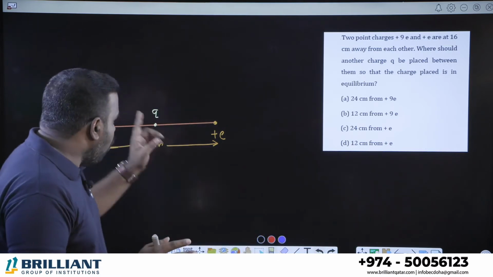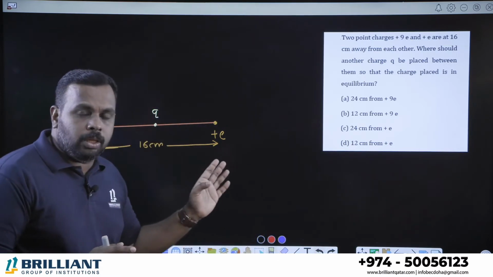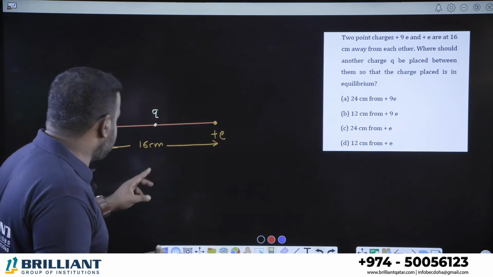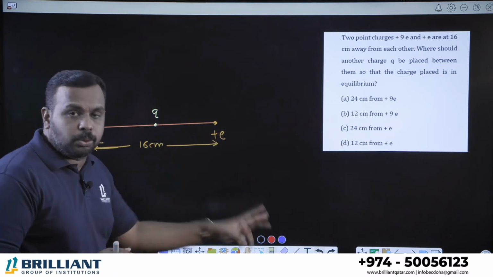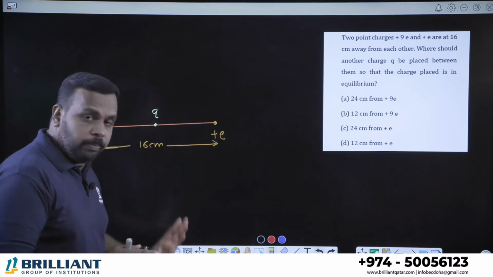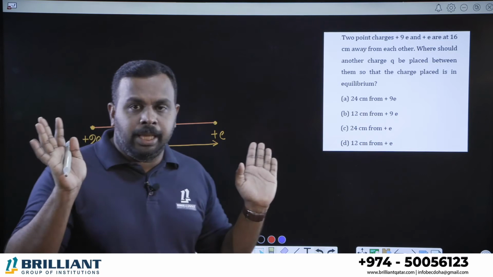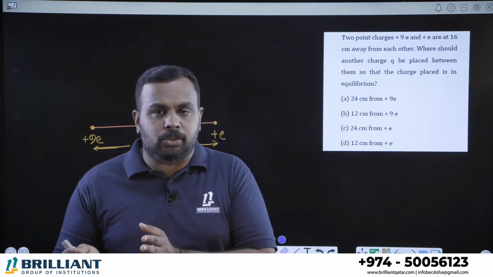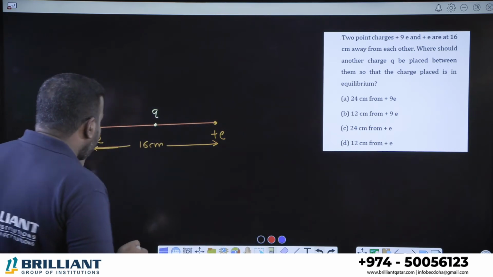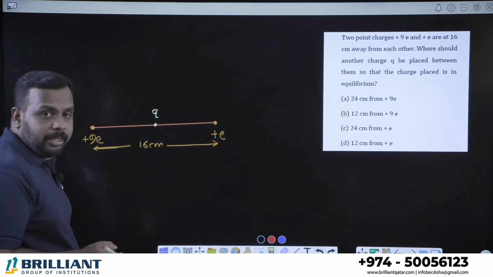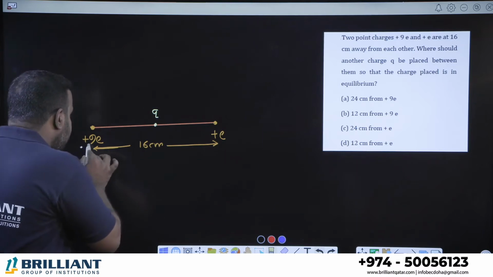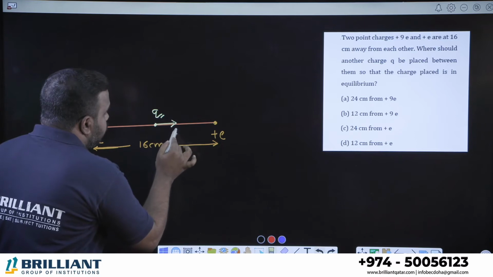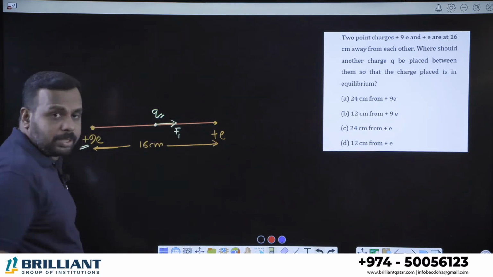So here, on the small charge q, you know that there will be two forces, because there are two other charges. Those two charges can exert force on this plus q. So two forces will be there. If we take their vector sum, we have to consider the direction also, right? First we will check the force on q by 9e. Taking that as F1, this is a positive charge and this is also a positive charge, so clearly it will be a repulsive force, so F1 will be towards right.